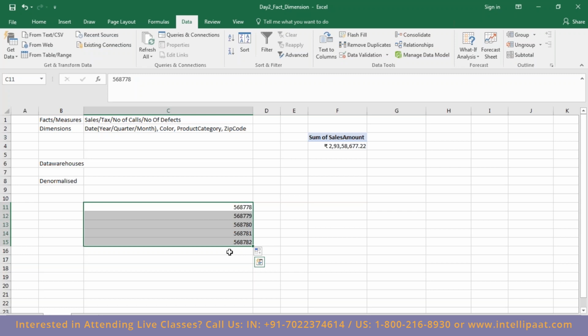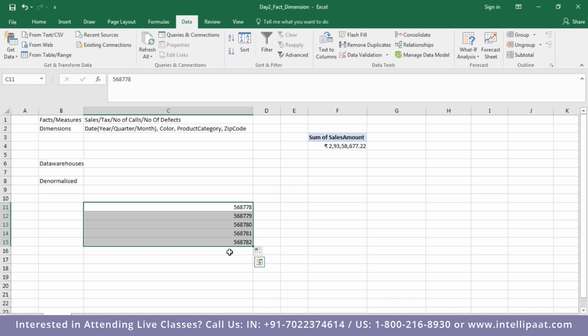Phone numbers can also be numbers, right? They are also stored as numbers. Now you might argue that no, they're not numbers, they're characters. You can have plus whatever plus country code. Agreed. But let's say for some reason you're storing that as a number, you're taking that data from an underlying database where it is stored as a number, and you're confused what to do. Is it a fact? It is not a fact, because you can't add up 5 phone numbers and say it's my total phone number. Makes no sense, right? You can't take the average of phone numbers, right? So all numbers are not facts or measures.